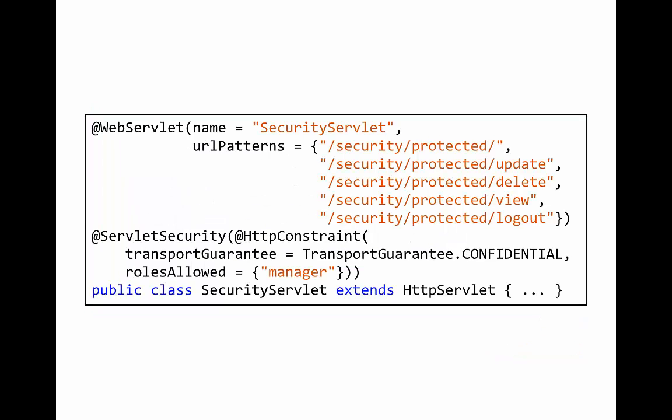Finally, note that the entire security constraint section in the deployment descriptor could be replaced with a few lines of annotation in a servlet that controls the resources you want to protect. The actions here are just some that I made up for the slides. They're meant to be indicative of all the resources underneath the security/protected directory. Also, note that this restricts the resources for all the HTTP methods, which is the case you typically want anyway.